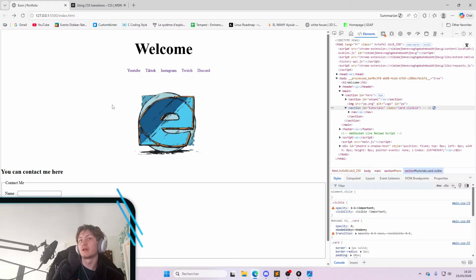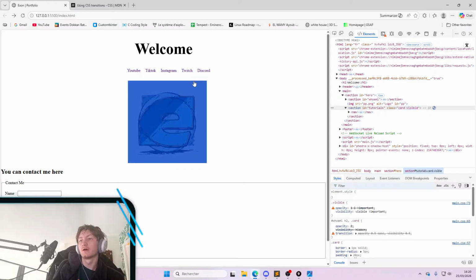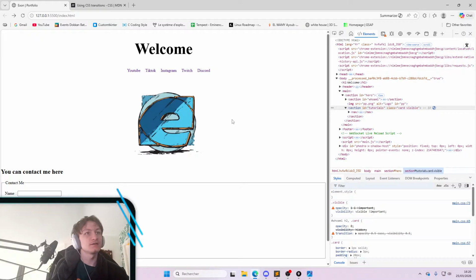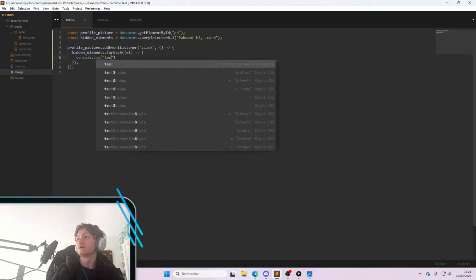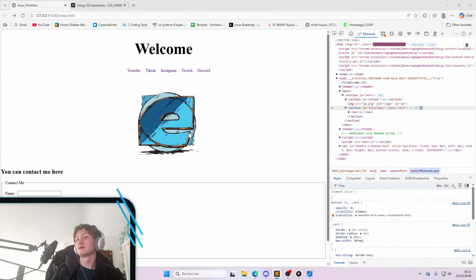If we click this right now, it's existing, but it doesn't seem so. That's why I was thinking of removing the JS. Maybe if I just console log, say I'm doing test. That's because of animation, invalid property value.